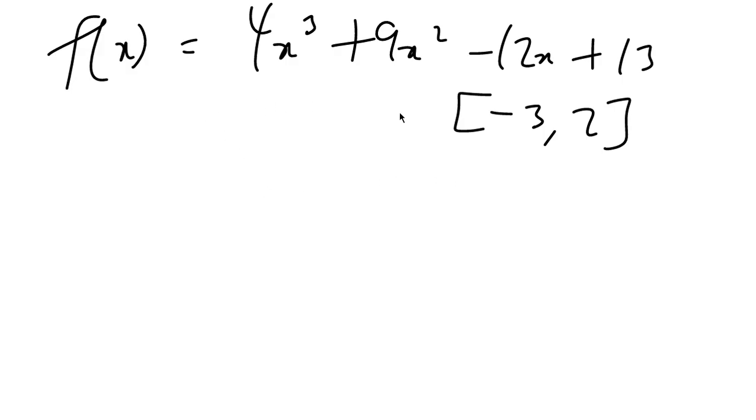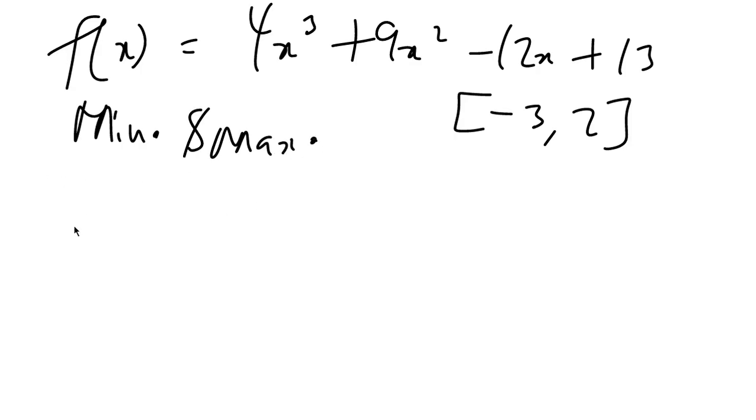It is continuous within this interval because this is a polynomial function, and if you watch my videos, I've said that the domain of a polynomial function is all real numbers. It's continuous for all real numbers. So within the interval negative 3 comma 2, it's continuous. What we do now is get the first derivative, and you're asked to get the relative min and max. Pause the video and attempt, please.